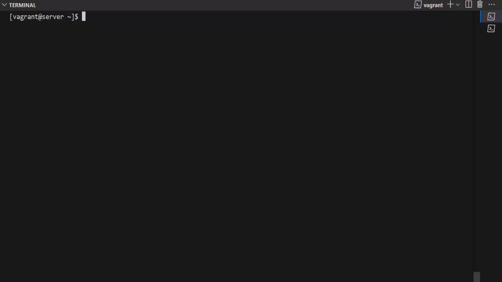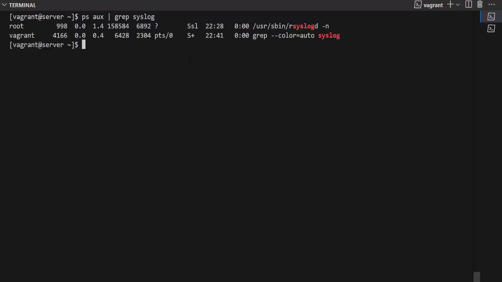To verify that Rsyslog is running on your system, open your terminal and run the following command: ps aux, then pipe and grep syslog. You will likely see this process /usr/sbin/rsyslogd that confirms rsyslog is running on your system.